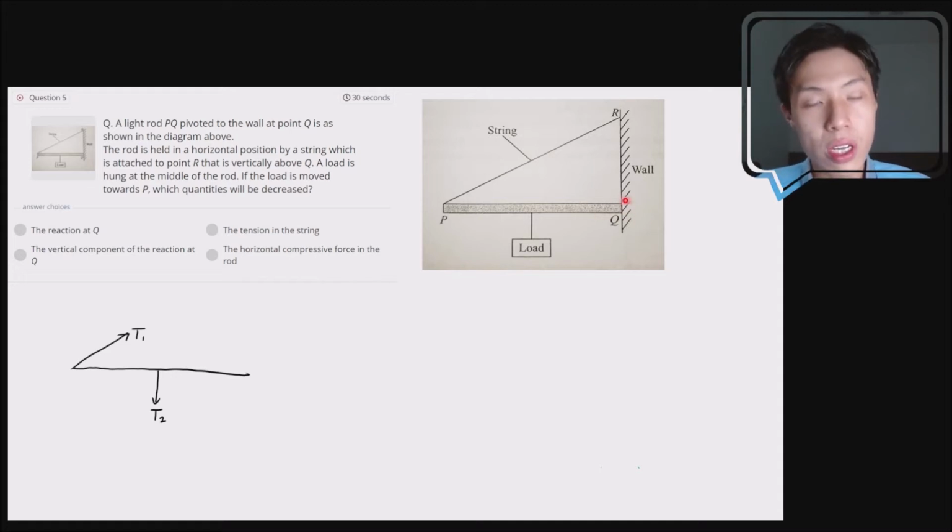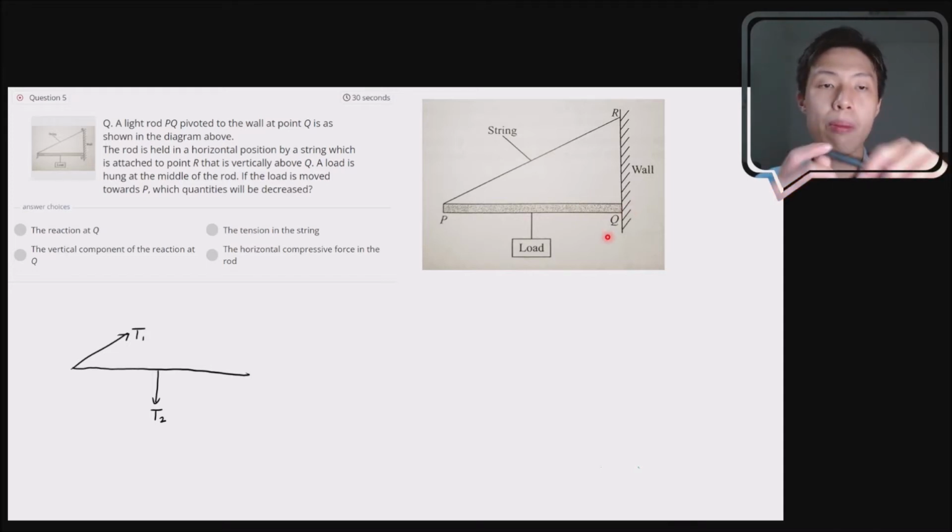Okay, so we look at the reaction force at point Q. To determine the direction of the reaction force at point Q, what we need to do is imagine we make this wall disappear. Technically, we make this pivot disappear. But to make it clearer, let's make this whole wall disappear, but point R still remains there. This portion of the wall still remains there, but the whole portion of the wall here disappears. Technically, I want to make this pivot disappear.